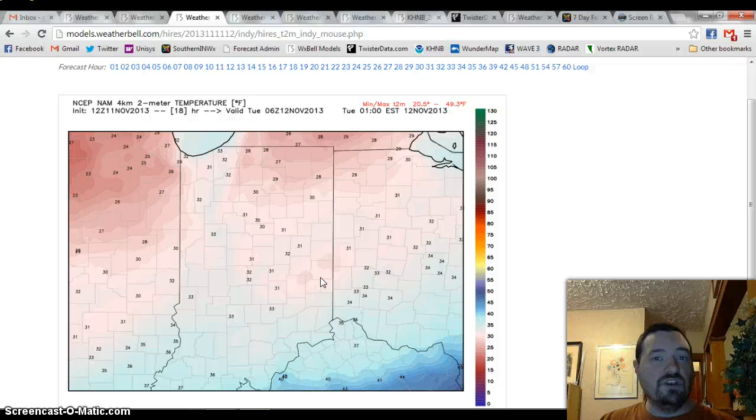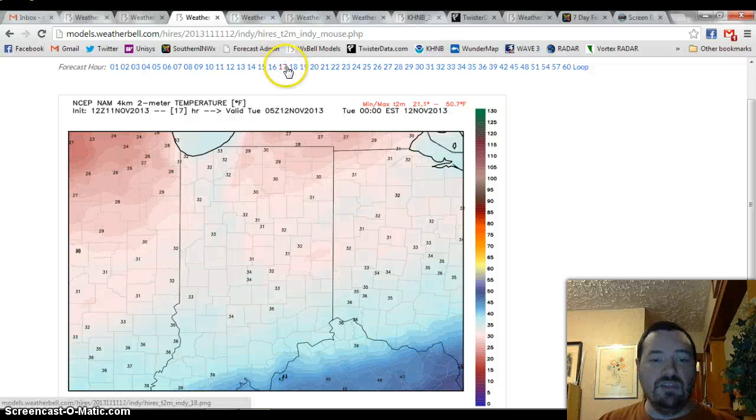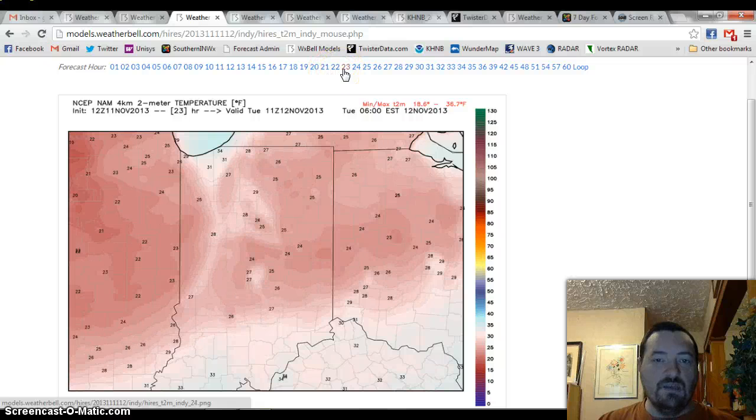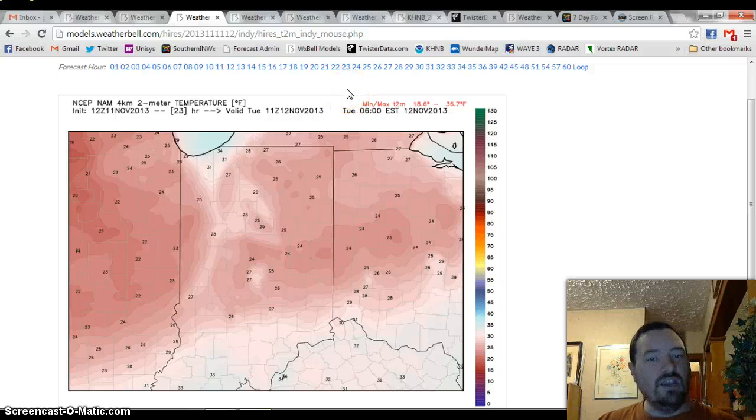But I think our temperatures are going to hold up enough that I don't think it's going to be that big of a deal. And so if I put this into motion, you see it drop overnight. By the time we're at 6 in the morning, yes, we've dropped down to 33. But if you remember the future radar product, most everything is past us by then. So again, if that holds, you're not going to see a ton of accumulation. And so I do think you'll see a few things stick, but this isn't going to be a big system.